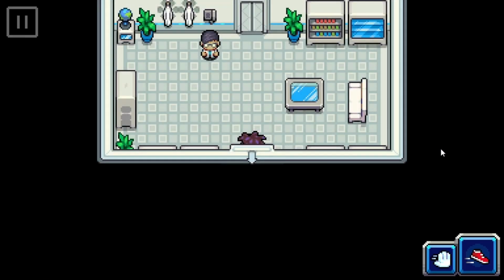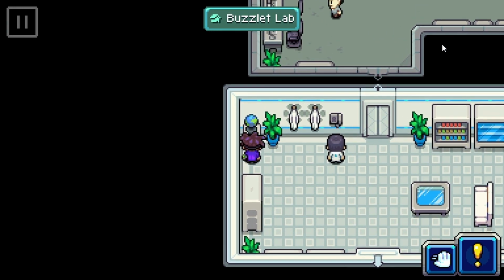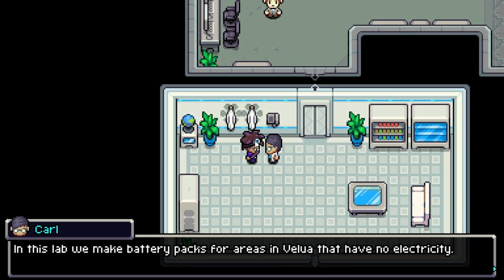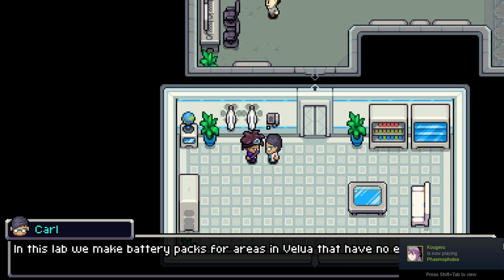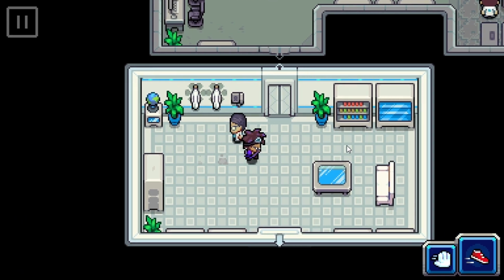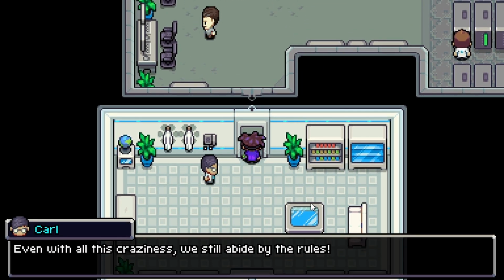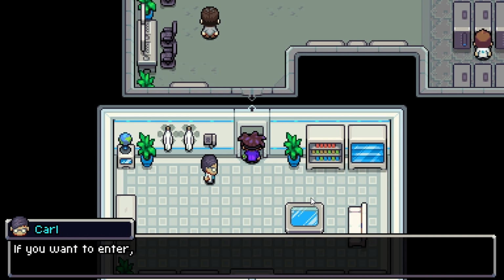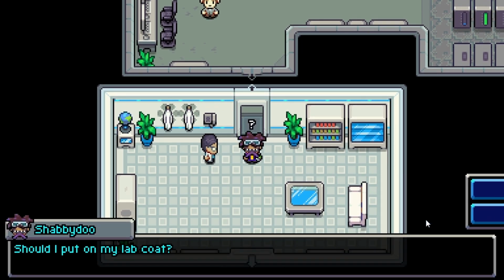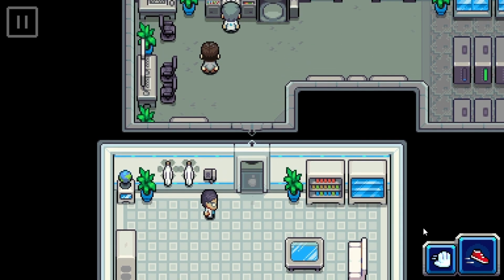This looks main questy. This is moving. Floating globe. How does it even work? Like how he turned to look at me like I'm an idiot. In this lab, we make battery packs for areas. I can't see, Kogoro. Get out of my way. I have no energy. I love spreading positive energy. Well, that's nice of you. Even with all the craziness, we still abide by the rules. If you want to enter, you'll need a lab coat. No, or just lab coat image. I love it.